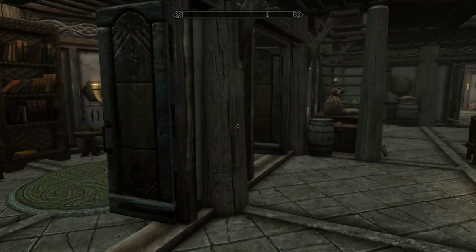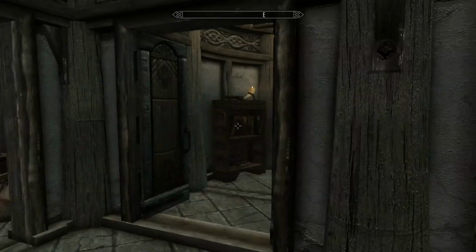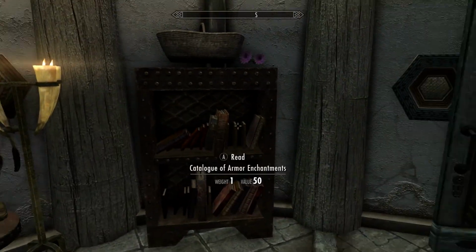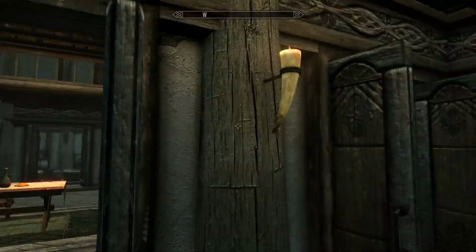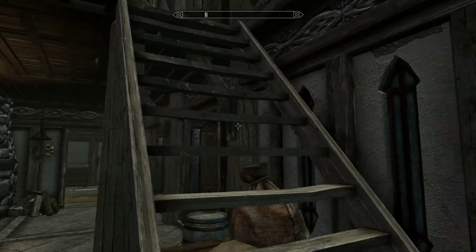Alrighty, and then the library. Now the library is a tower, so the first two rooms are 1 story. The library is a 2-story, and that is all it is. It is just bookcases, so you can store all your books, and because I like to read, I really like the library. I like how they did it. It looks very cool.